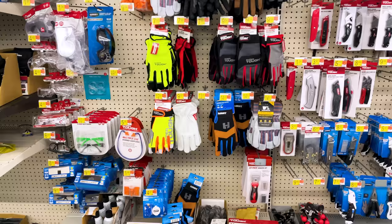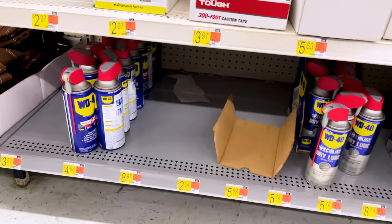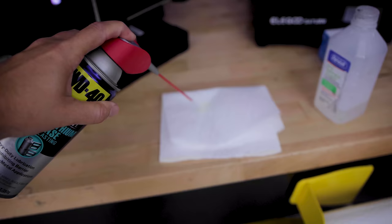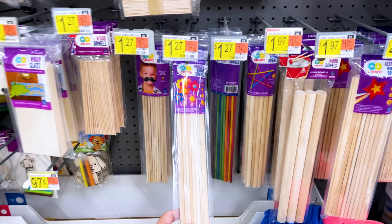When it comes to printer maintenance, this is great for all your rails and moving parts — it's WD-40 with white lithium grease. This will help lubricate your printers so they keep running for a long time. It might also help with layer inconsistencies in your prints, as your rods may just need a little lubrication to help smooth them out when moving up and down or left and right.